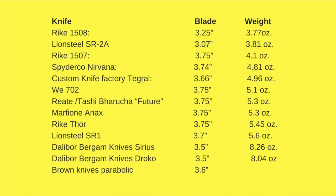The Lion Steel SR1 run, which is the first one that came out from Lion Steel, has a 3.7 inch blade and weighed 5.6 ounces. The Rike Thor, now there are 2 or 3 versions of the Thor. The one I saw has a 3.75 inch blade and weighed 5.4 ounces. And then the Marfione Annex has a 3.25 inch blade also, and weighs 5.3 ounces. The Reate Tashi Bharucha Future has a 3.75 inch blade and weighs 5.3 ounces.